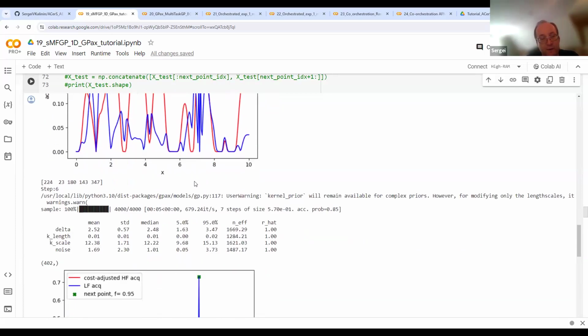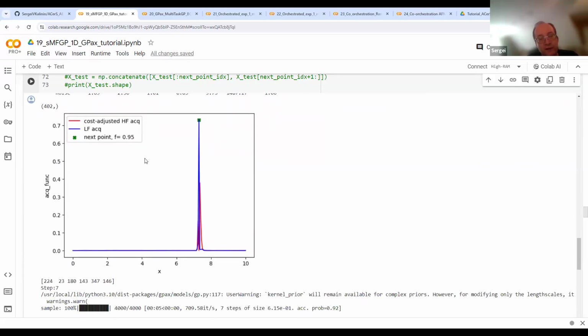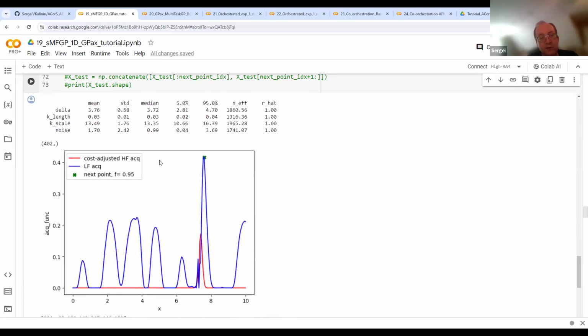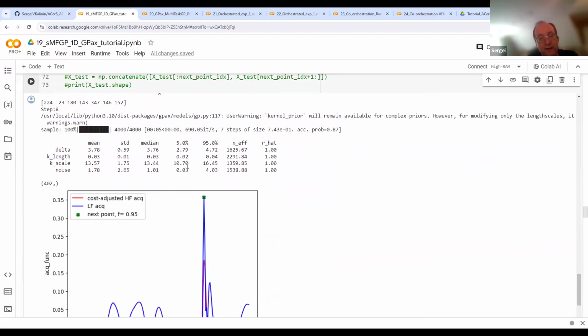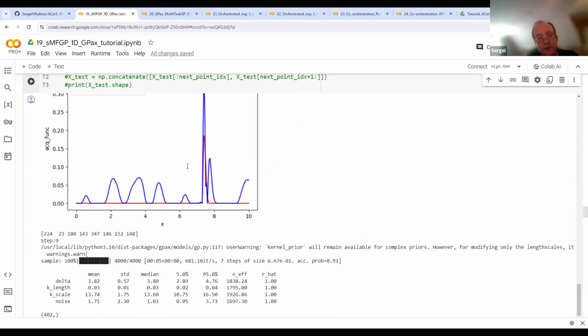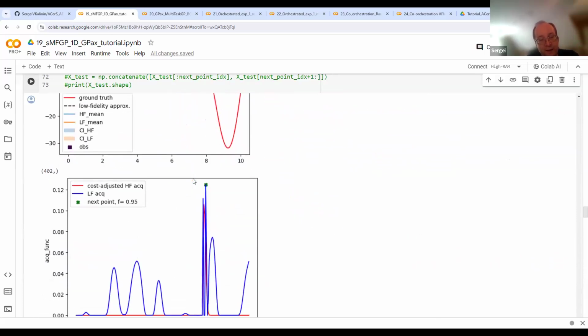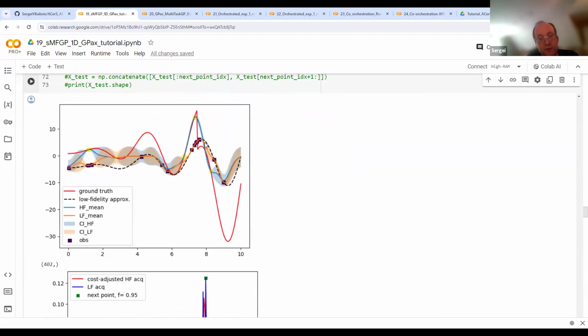And what we are going to see throughout this process is how the algorithm tries to tune the delta, how it tries to tune the kernel lengths in order to figure out what in fact is going on. So the same type of logic applies if we go through the rest of this optimization loop and see what we are starting to converge to.